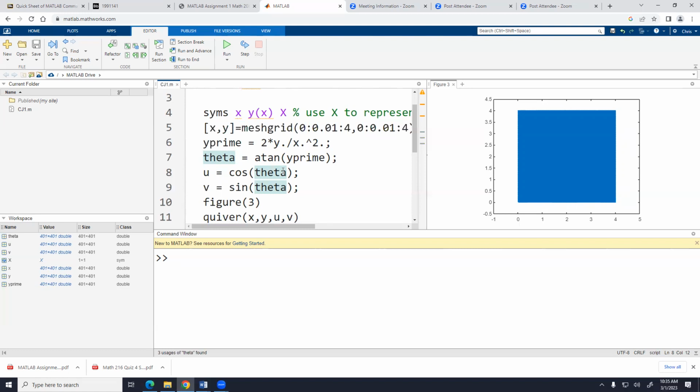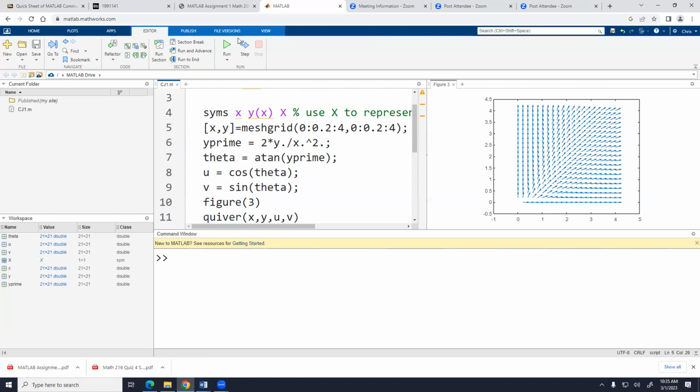MATLAB gave us a great vector field, by the way. Yeah, it's just a big old blob. So that's why I'm saying back here, I usually find 0.2 or 0.3 to be a pretty reasonably good estimator. But for those of you that have a bigger domain, maybe 0.4, 0.5 might be good, okay? But that's a pretty good vector field, okay? We can get a pretty good idea of that.